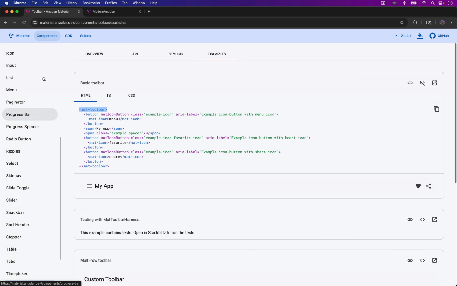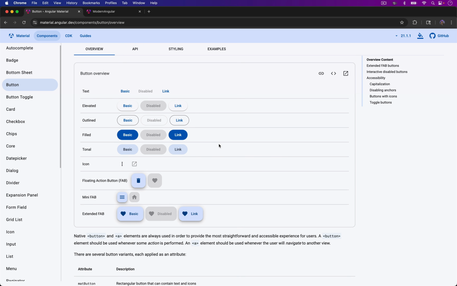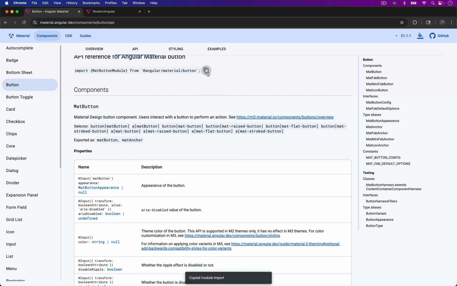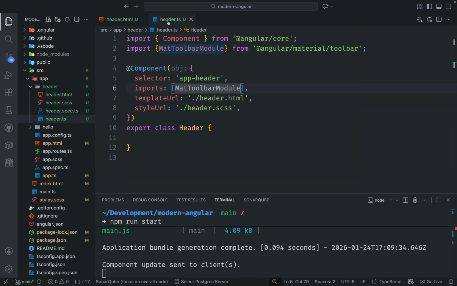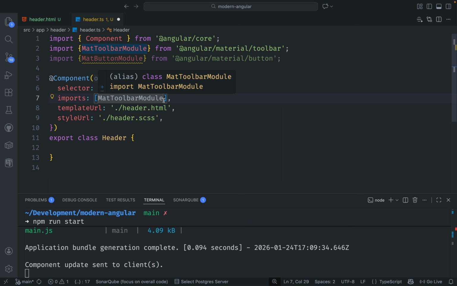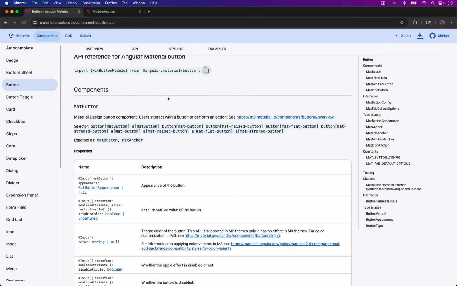The next thing that I would like to do is add an icon for the store here along with the name of our project. To do this, I usually like to use a button. So we can go back to buttons, and we have a large variety of button styles to choose from as well. And I will do the same thing. I'll go to API, I will copy the import. Let me go back to the header, and then I'll add here as well, and we'll add to the imports list. Now that this is done, we can start adding buttons too.